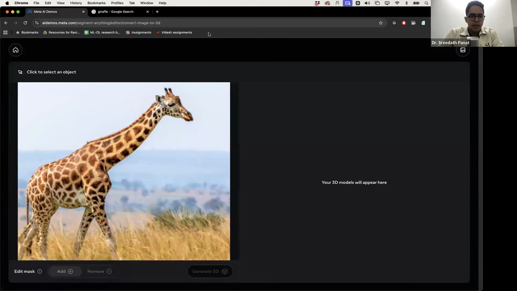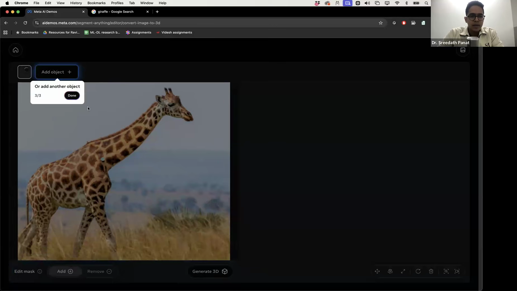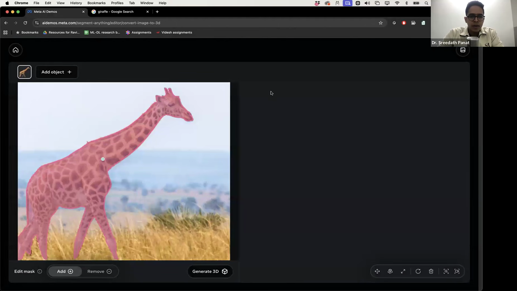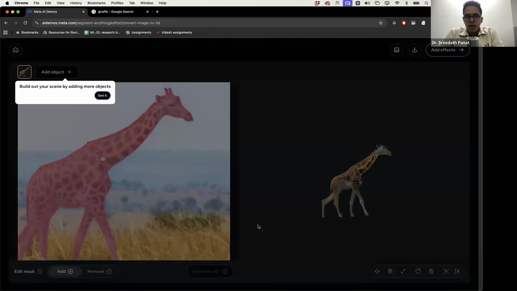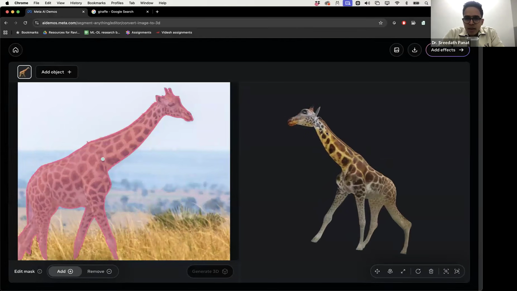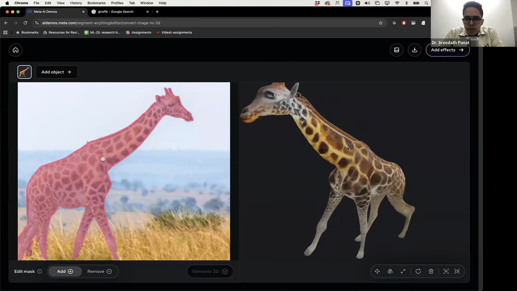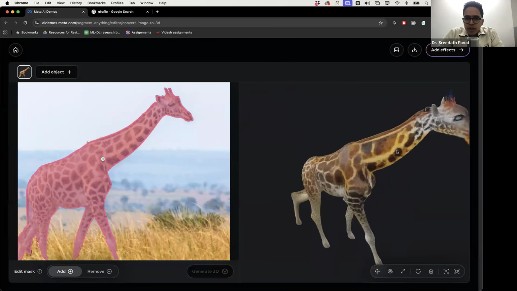Okay, so first the image will be converted to embedding, and then only we can select the object. Okay, so now embedding is done, object is selected, generate 3D. Okay, not so bad. Not the best of giraffes, but the one which I created yesterday was extremely ugly looking. This one is kind of okay.